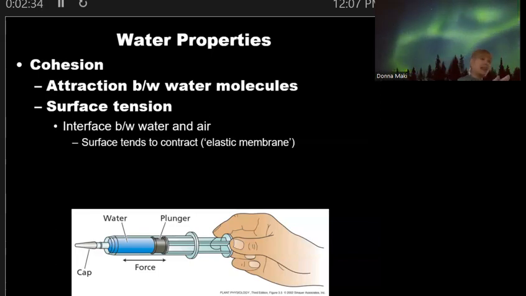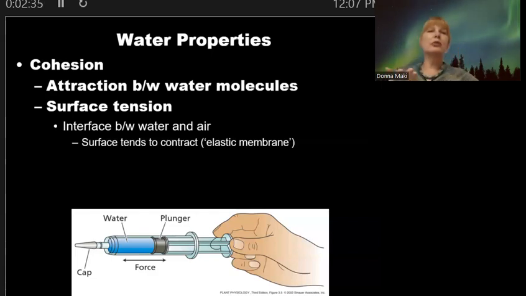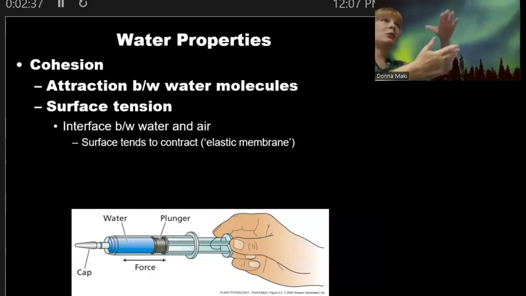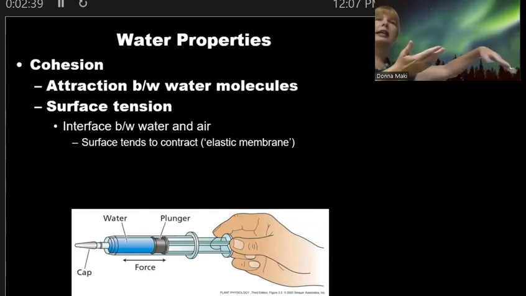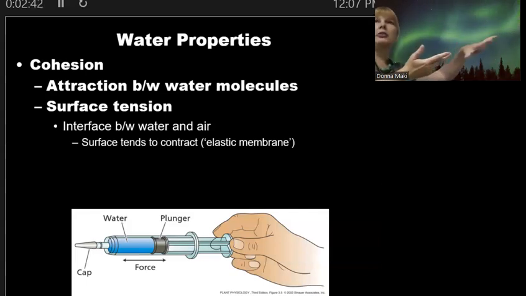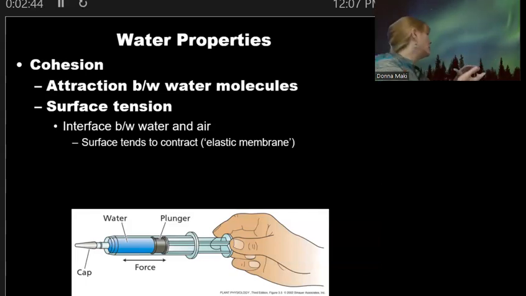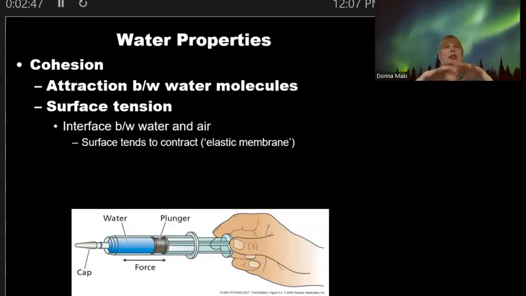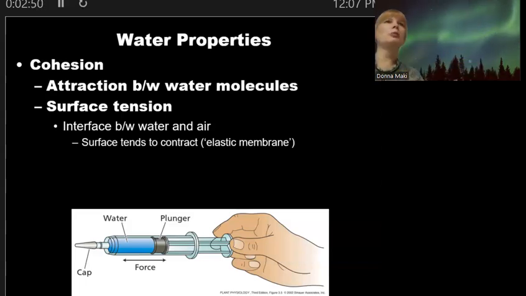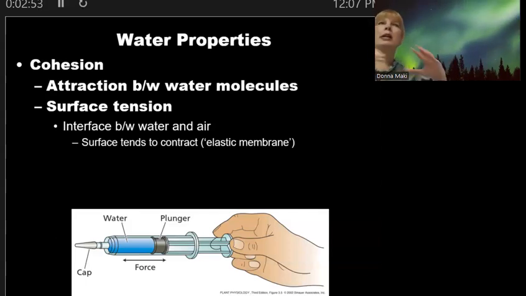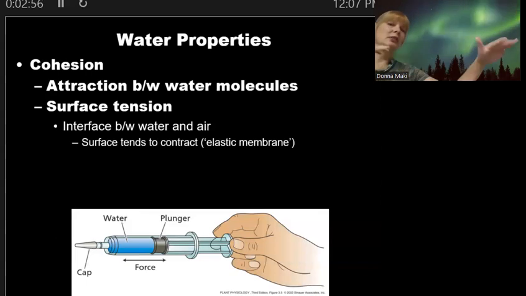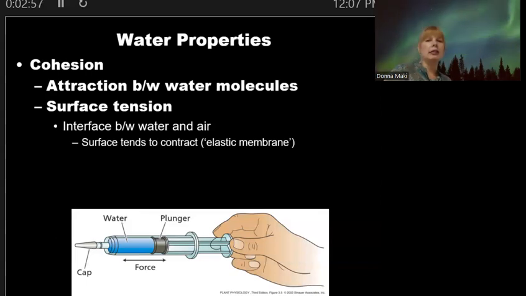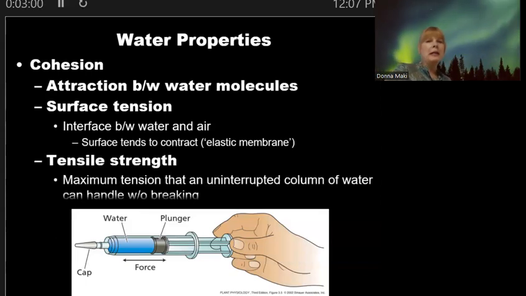But anyways, he was skating across that surface because of that surface tension, that interface between the surface water molecules of the lake and the air molecules. It creates this situation where the water molecules on the surface are more attracted to the water molecules below them than they are to the air above them. And it creates this membrane-like surface, so to speak, across a lake, still lake in particular. And so we need to think about that a little bit.